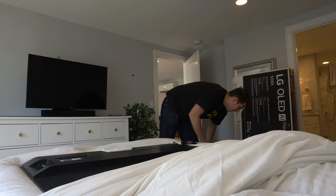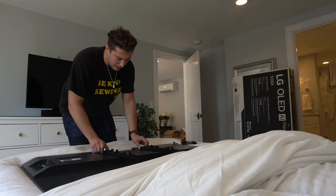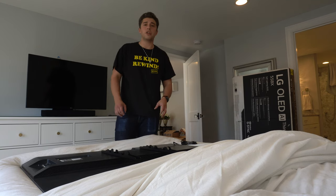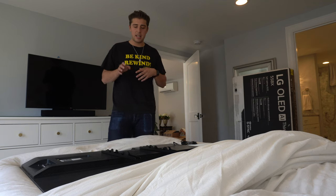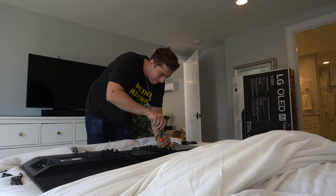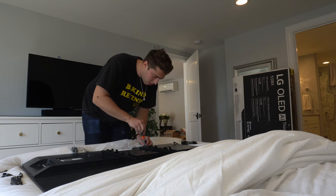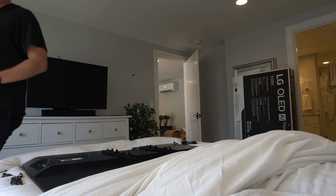We can go ahead and mount those little bars onto it. That's going to be kind of the middle. LG OLEDs are a little weird too where the bulk of the TV is in the bottom, which makes for weird mounting proportions. You've got to kind of account for how much lower the actual base and mounting block is. I'm going to go get the screws. All right, that's on there nice and tidy.